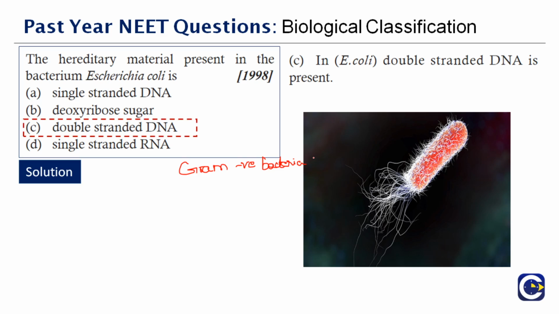So this is how it looks when it is stained and you have a 3D image of it. Usually it will be simply rods in pink color. It will look like this when you view it under a microscope. So this is actually a 3D view that they have given you.